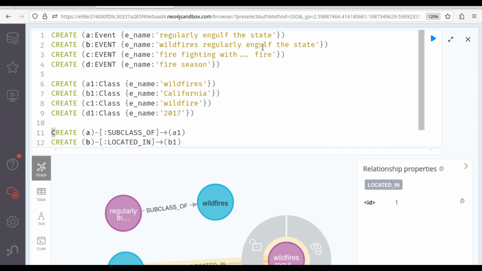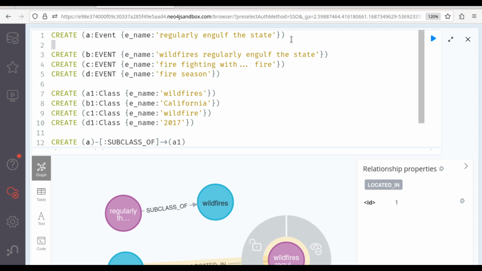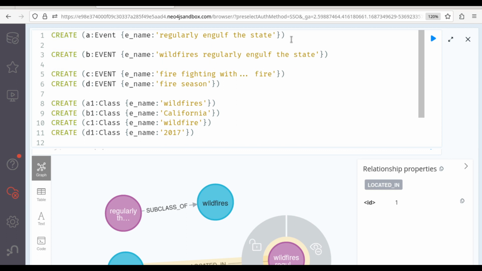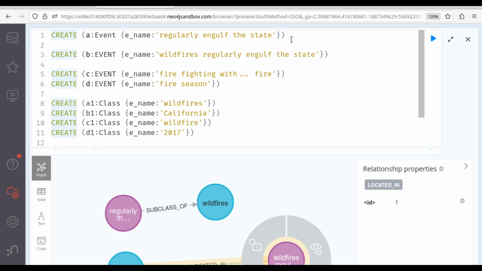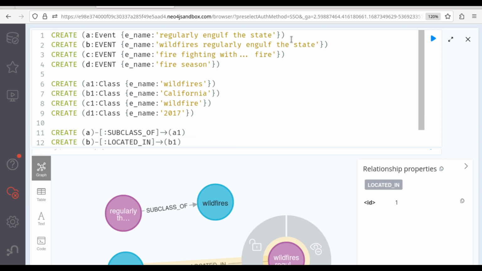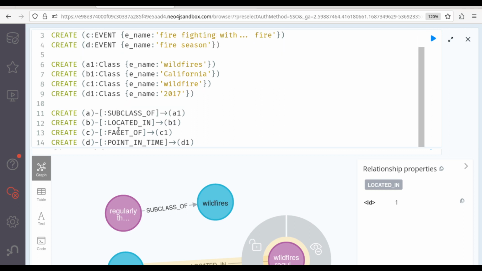Unlike other databases that we have come across, in case of SQL, or if you have worked with MongoDB also, the query is given as a single sentence, and then the next query is given. But here each of these queries is chained one after the other, and it will get executed sequentially. So you don't need to really think about whether it will work. It does work. And also, each of the variables that I have attached here for each and every query can be used later for creating the relationship.